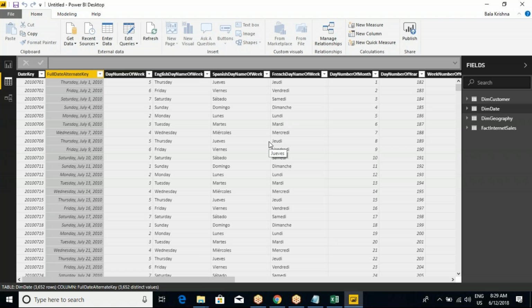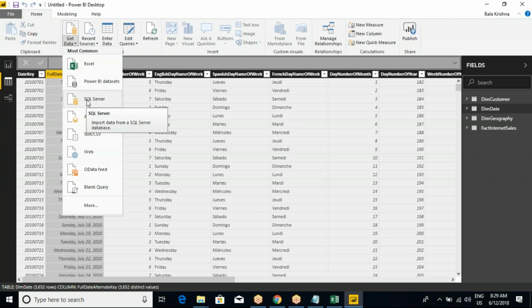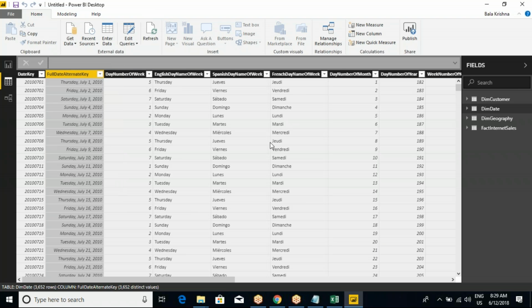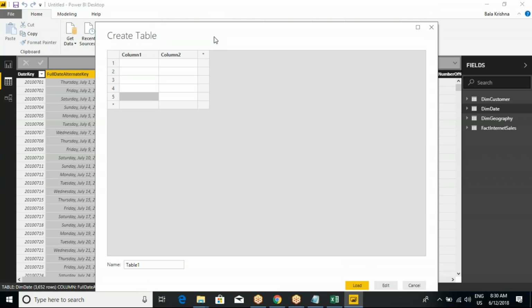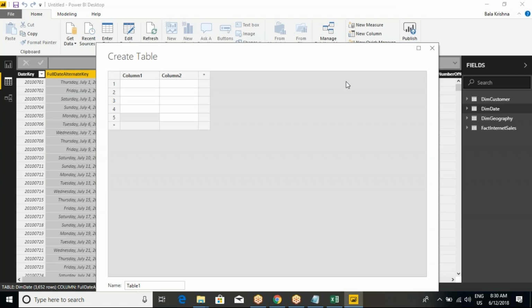So now tell me, where can I add the new table? In Power BI Desktop, how do we add the new extra table here? Get data means source. If you have it, you can go and get it. Now what I want is to create my own table here. Enter data, right? If you go for enter data, I enter the data manually here. We cannot populate the date dimension here. We need to write a DAX expression, a DAX function, to populate the date dimension.